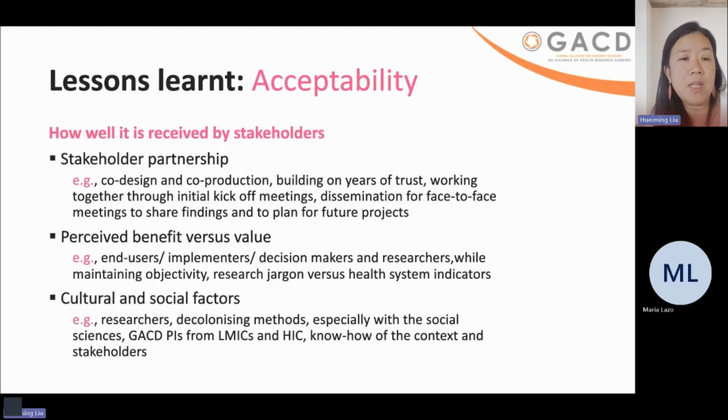The third component was around cultural and social factors. This came about in all of the scale-up studies, where there is a mix of cultural backgrounds in terms of researchers and the partners themselves, but also in terms of discipline. So it was about coming to a common understanding and appreciating and respecting each other's expertise, but also in the context of process evaluations, where we're looking at human behavior and the context of the local health systems and broader infrastructure.